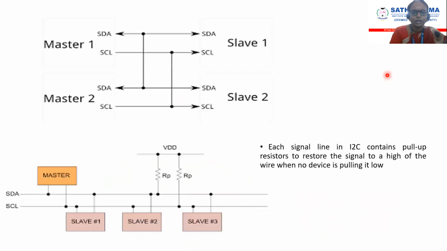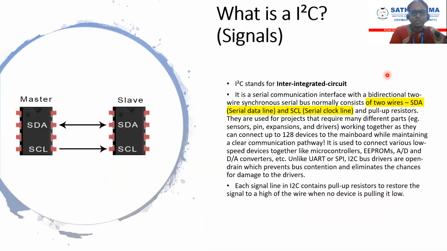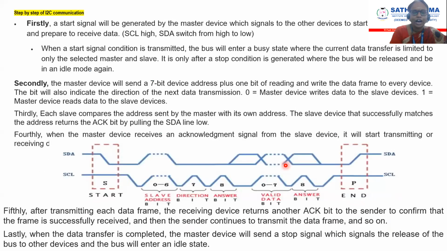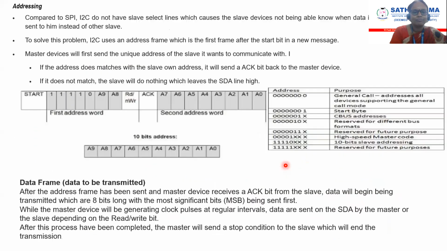We have two ways of communicating in I2C. One, we send the address, then we send multiple data. Sometimes we send multiple addresses and a single data. So single address with multiple data can be sent. And another one is single address, single data, single address, single data will be sent. Whatever the particular slave address may be, we will send the data. So you have to explain this about the message frame.